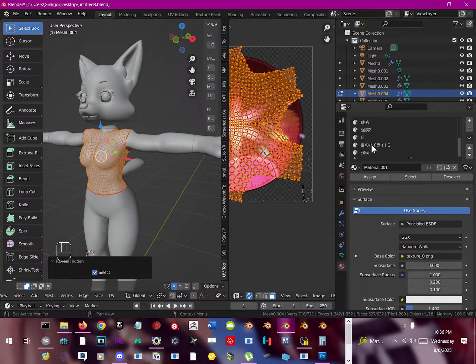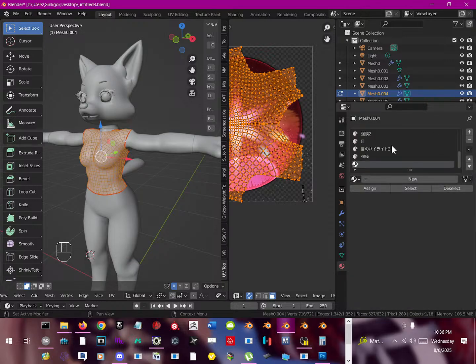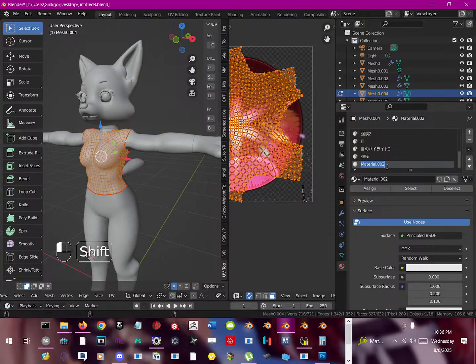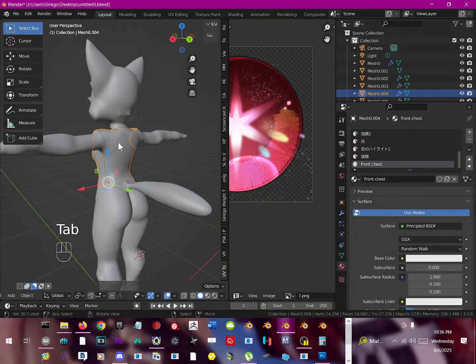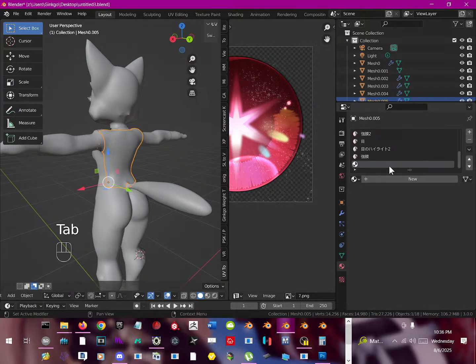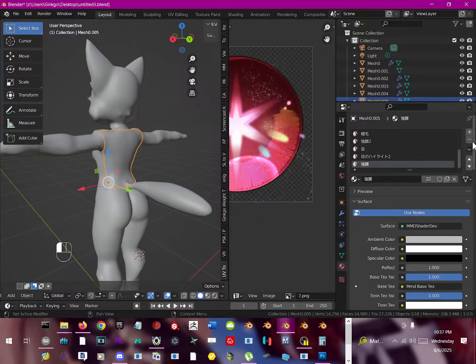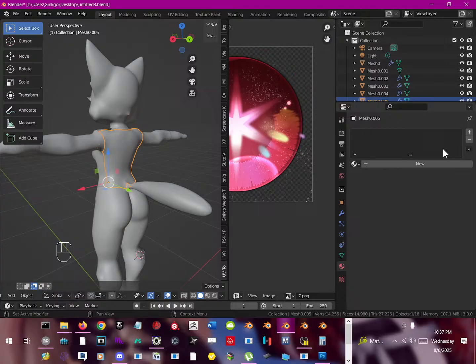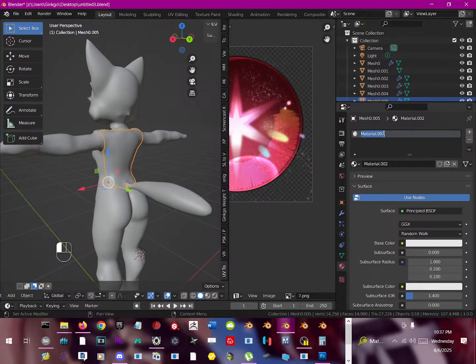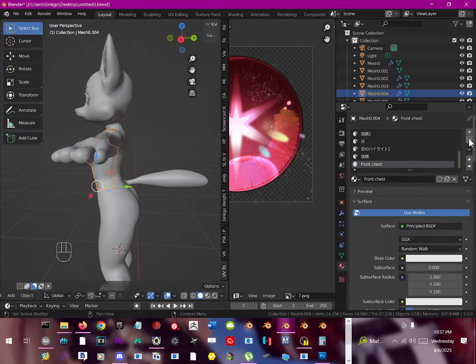So, also with this stuff, oh, dingle dangle. I like to give it its own material, so that way if stuff goes wrong, we can just select it easier. So we can just make this front chest. Select that. Oh, it don't need all of these parts anyway, so let me just delete all of this then. This got stuff from the upper body, so this is back. And this is chest.